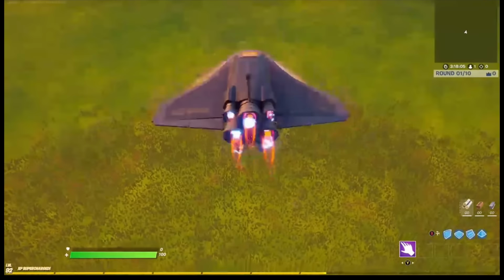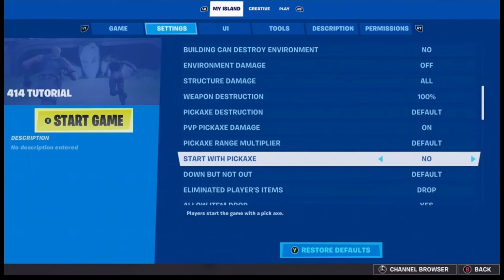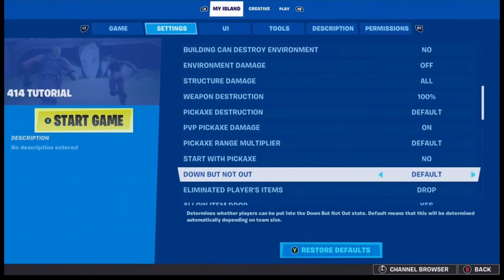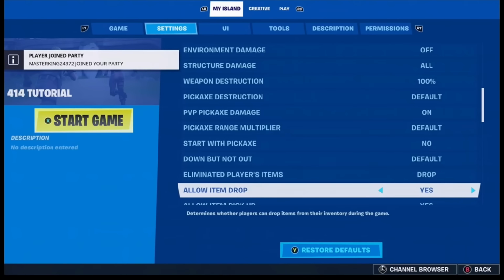Like, I guess it could be good for some things, but I prefer to just have people start with their pickaxes. The next thing is the down but not out, so like it's just getting knocked. Eliminated players' items drop. You can have them keep them, so like if they respawn, they keep them, or delete them, they just completely disappear.